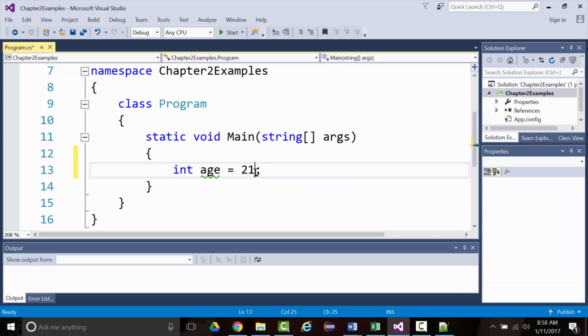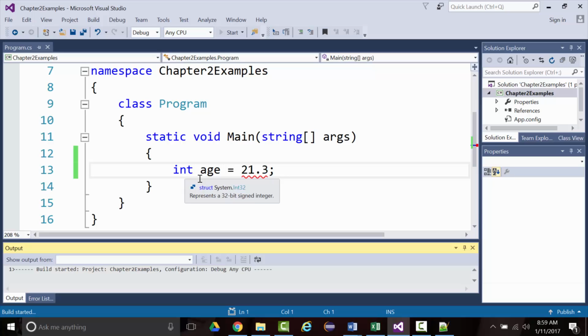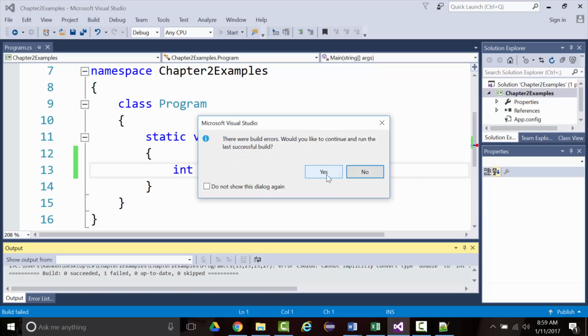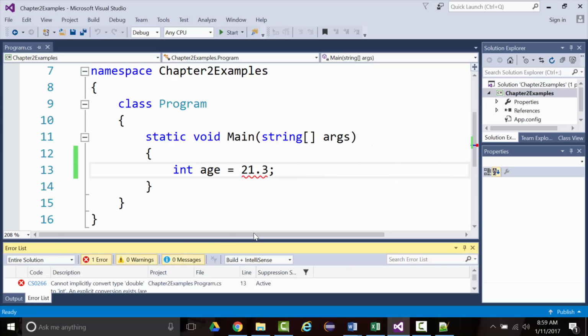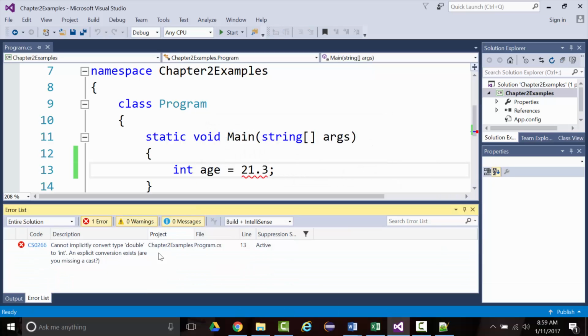So you'll notice if I come in here and try to put in 21.3, I get an error. Did you see how it went from green squigglies? That green squigglies is just a warning because it's telling me I've got a variable I haven't used yet. But when you get the red, there's an error. All right, so if I try to compile this right now, it's going to come back and say that I have an error. When you get that, literally 100 times out of 100, you want to say no, because then at the bottom it'll show you what the error is in your error window. All right, it says cannot convert type double to an int.